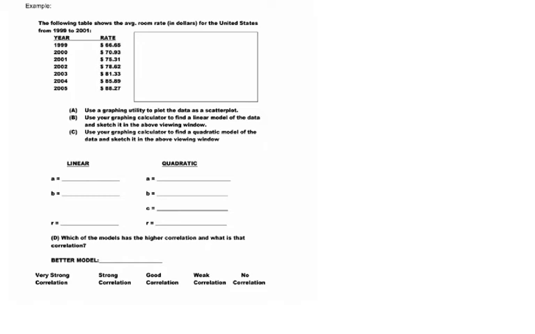So when I put the data in there, it looks very linear. If you press zoom 9, the data looks really linear. I mean, it could be quadratic, like maybe it starts to go over, but on my test, I would never give you a problem like this where you would compare one or the other because they're so close.